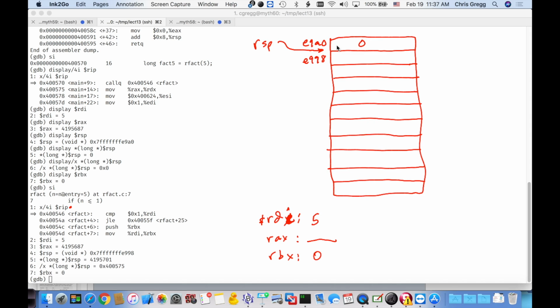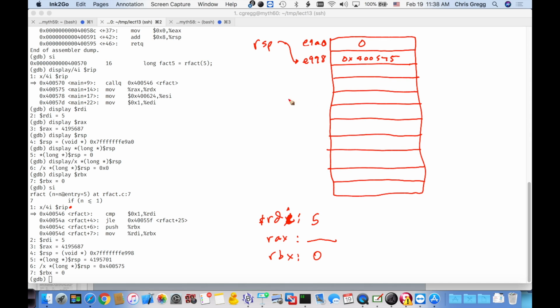I'll say that our stack pointer here was E9A0, and our stack pointer is now E998. What is it pointing to? The hexadecimal value is 0x400575.